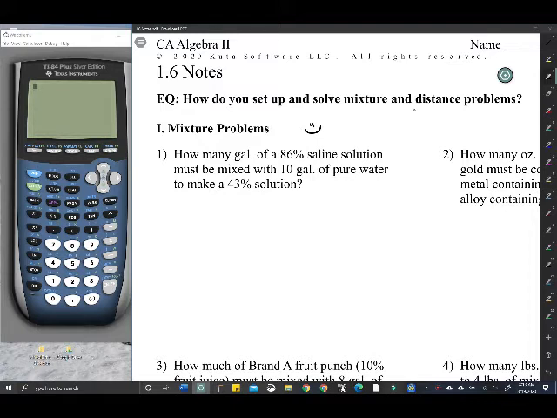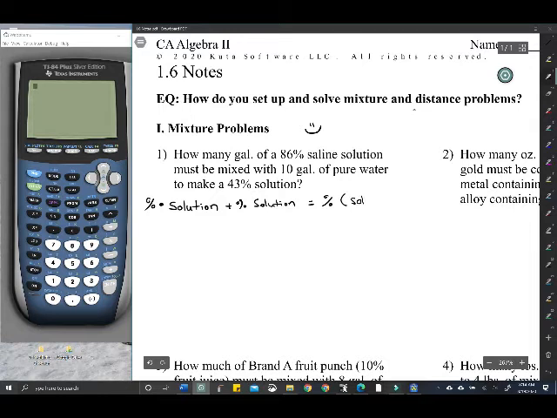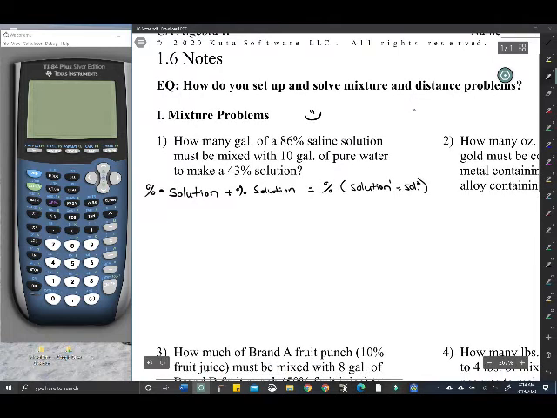With mixture problems, it's always important to start out with a solution and a percentage. We're multiplying, and we're going to add that to another solution and percentage, and that's a quantity, and that's going to equal some percentage, and then the addition of both of our solutions, solution 1 plus solution 2. So let's start by highlighting some things. This first one has a few little curveballs in here, so we'll get right to it.